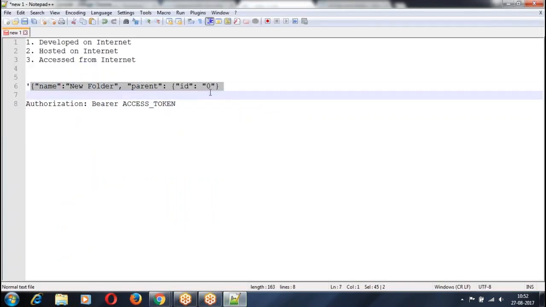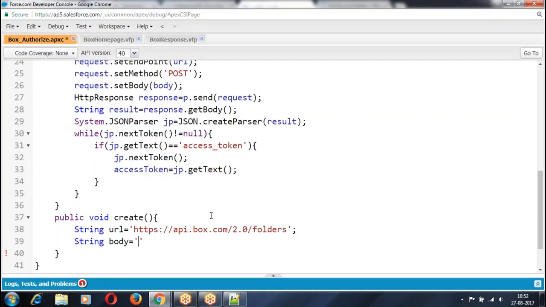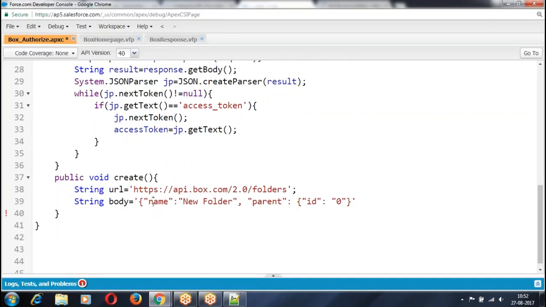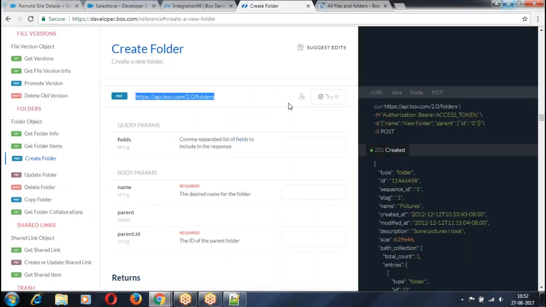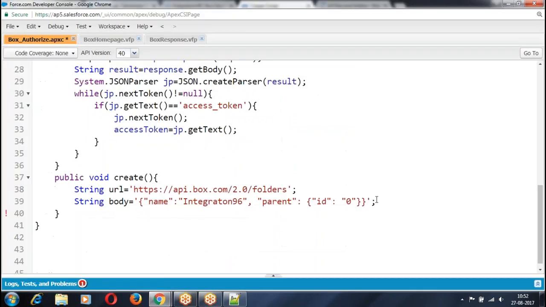They give the format of the body. Name of the folder is, and parent ID. Do you know the parent ID? When you are not sure about the parent ID, I can give it as: name integration, parent ID 0. This is the format that is expected. Did I copy wrong? Yeah, I copied wrong. Okay, this is the format.